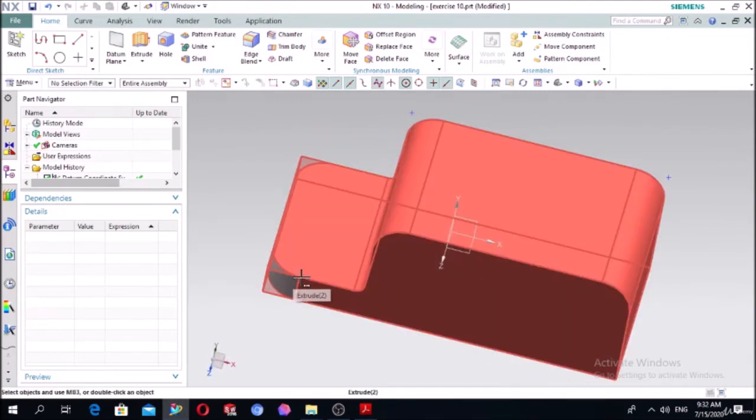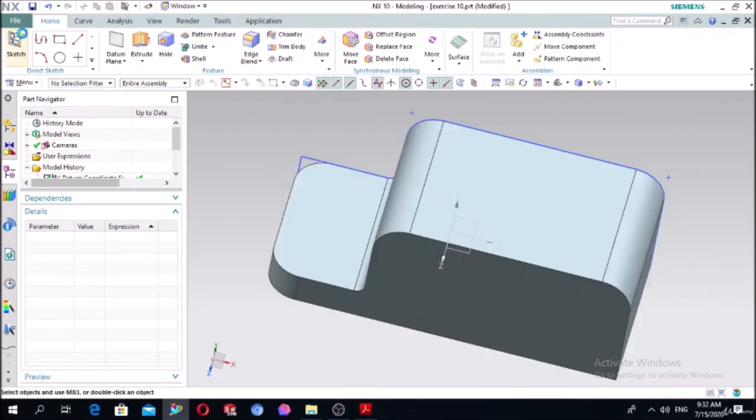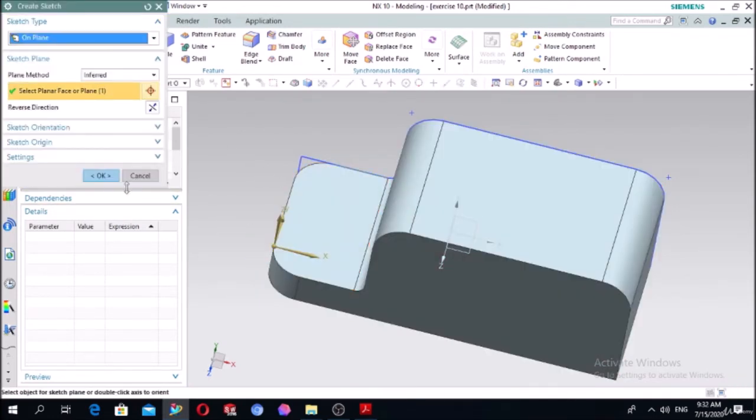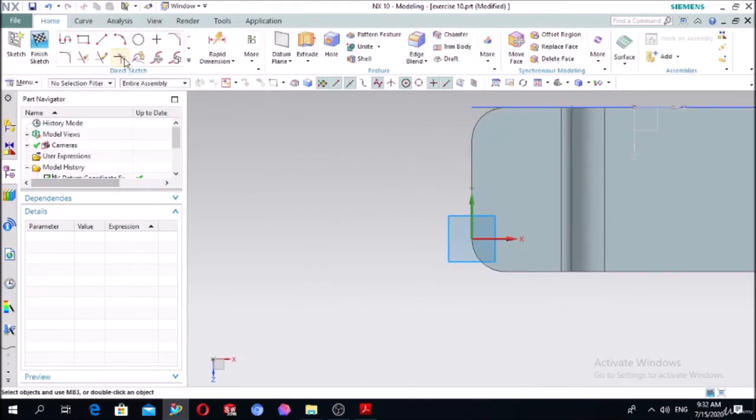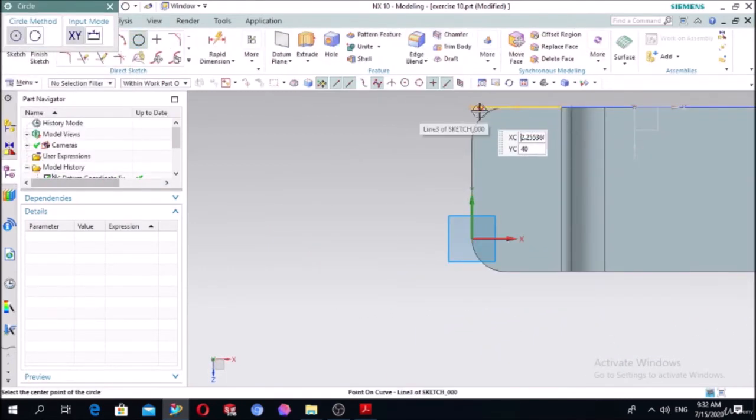Now we can make the holes. Press sketch, select this face, press OK. Draw the hole in the same way. Okay. 10mm.